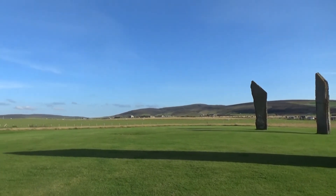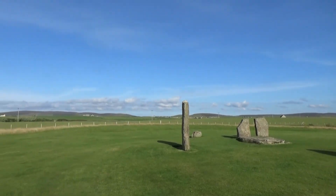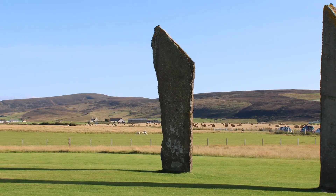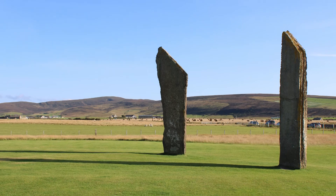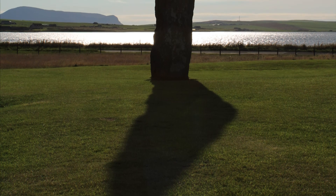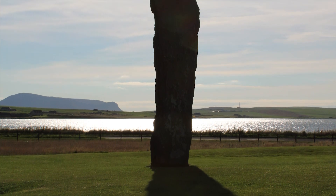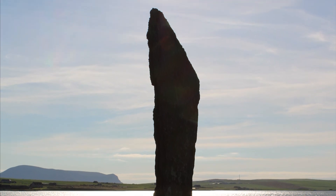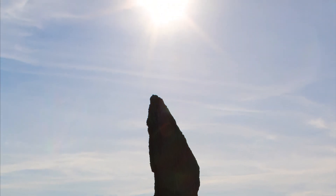Starting off with what is the oldest part of the UNESCO World Heritage Site, we're at the Stones of Stennis. As far as stone circles go, this might not necessarily be the most impressive one. The site contains only a handful of stones now, although originally it was at least eleven. They're made from the local Devonian sandstones, which split quite nicely, and also give these rather unique diagonal tops to them — it's just a natural feature of the fracturing of the rock. But it does give these Orcadian stone circles a somewhat unique feel that is not really seen anywhere else in the British Isles.